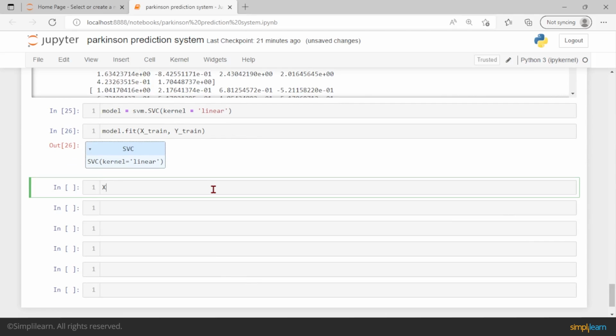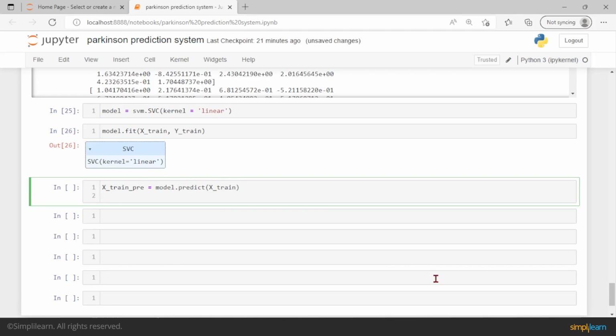For that, I have to write here X_train_prediction equals model.predict(X_train), then train_data_accuracy equals accuracy_score(y_train, X_train_prediction).